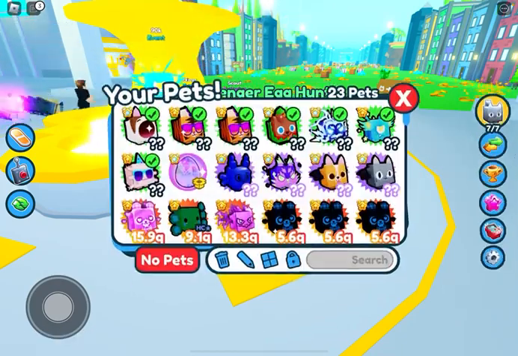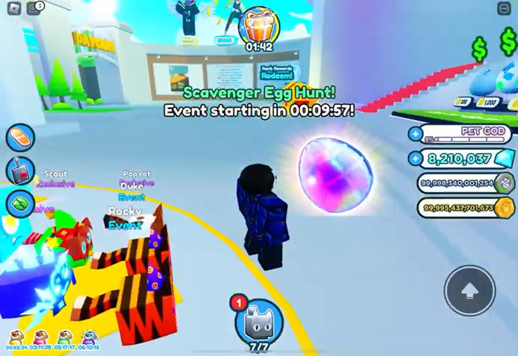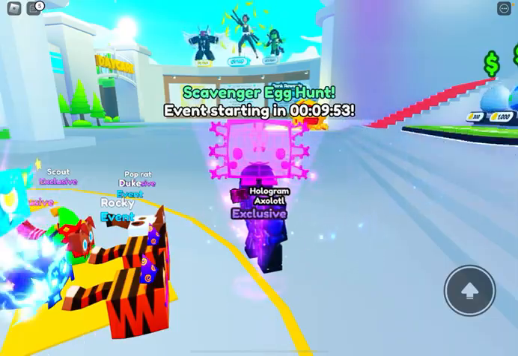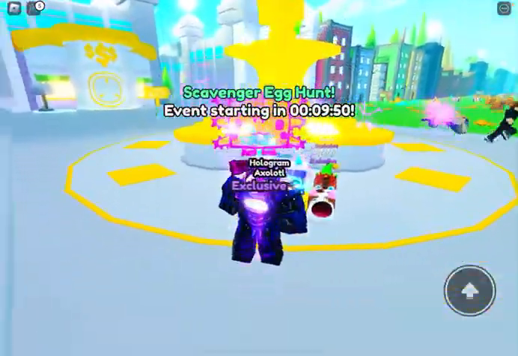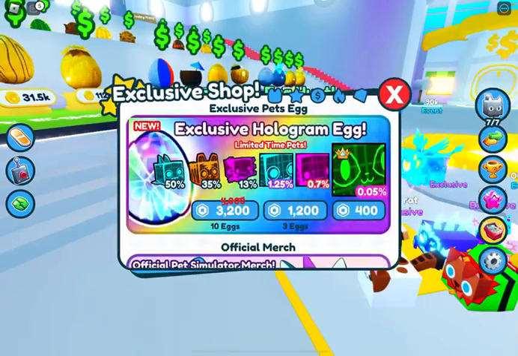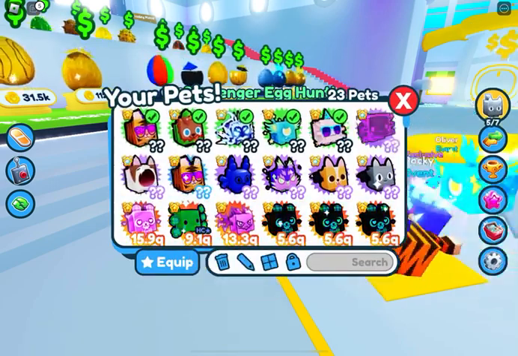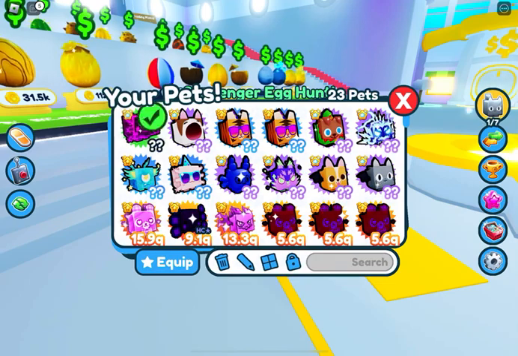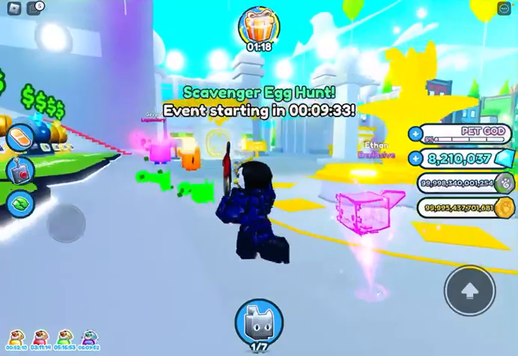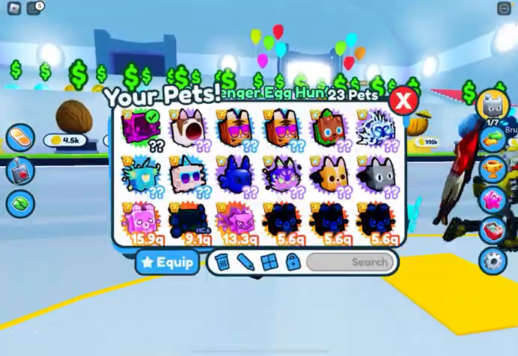Are you ready, guys? Let's see what we get. Let's hope we can get a huge pet. What do we get? We got a hologram axolotl. What percentage is that? That looks cool. That is a 13% chance. Let's go. We got it, guys. The hologram axolotl. It's better than my pup cat. Oh, it looks so cool.